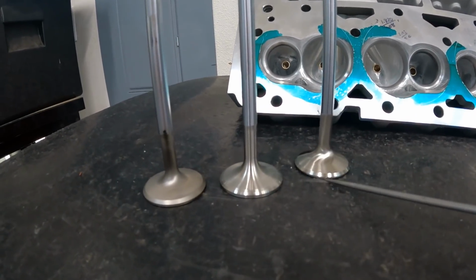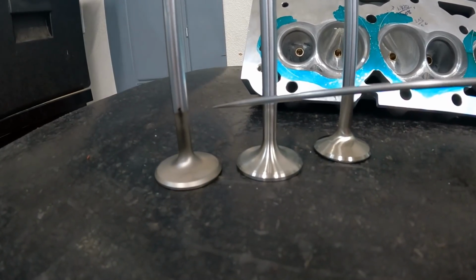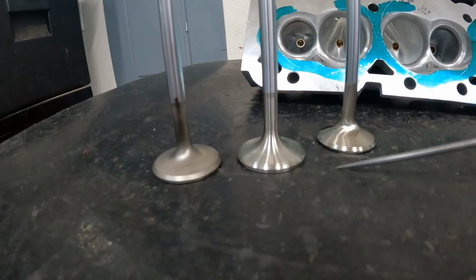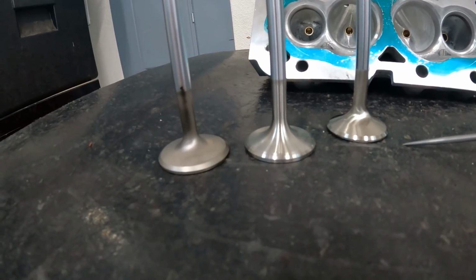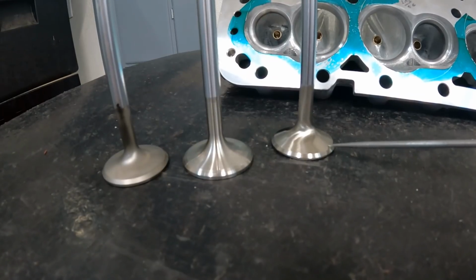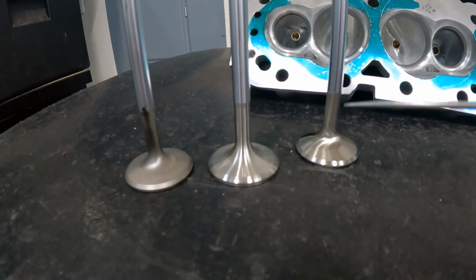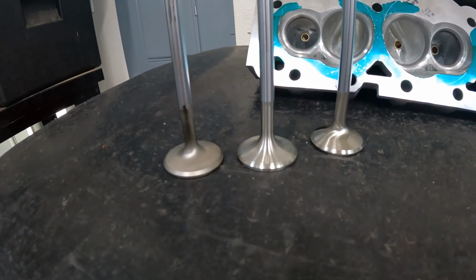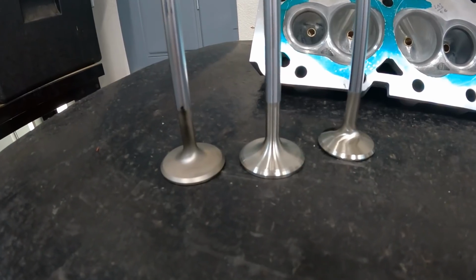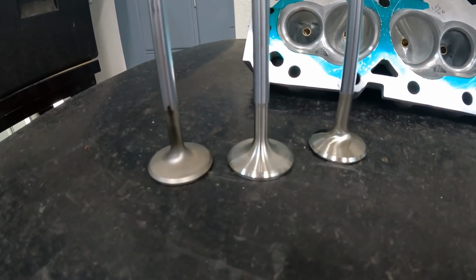Each one will be flowed in the forward direction, as in the exhaust gas is leaving. Then acting as reverse, we'll suck it in and we'll see what happens. We'll see how they change across the board. And hopefully that'll explain why I no longer use back cuts on the exhaust valves, unless the valve just came that way. So we're going to do that, and then I'll flow it with the exhaust pipe, because several companies advertise flow numbers with exhaust pipes. I do not, because I think they're pointless, and I'll explain why later on in the video.